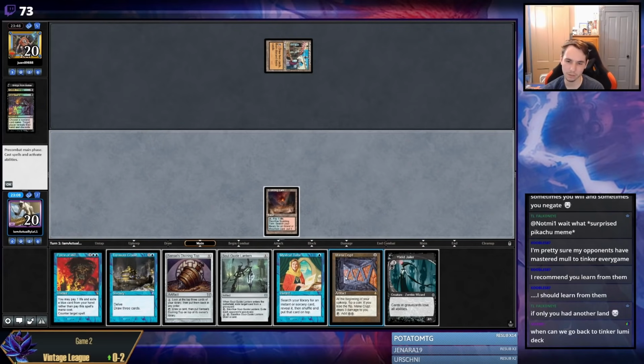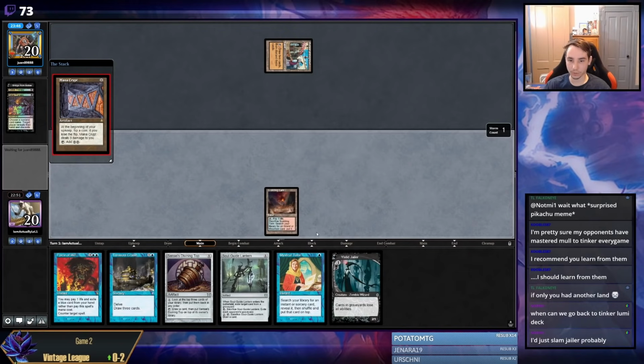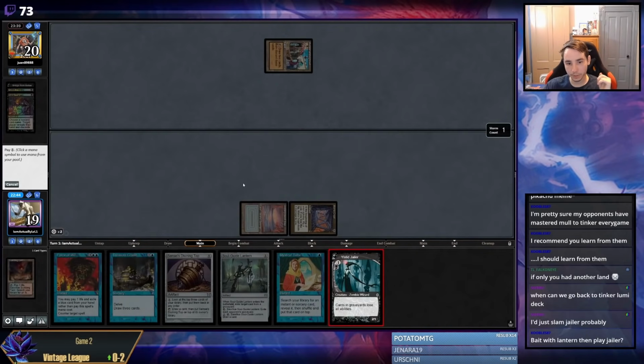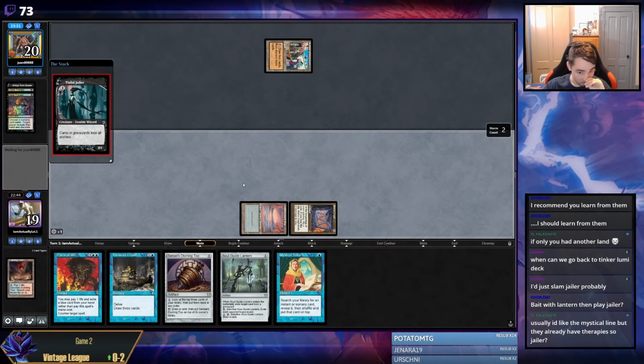What's the best way to play this? Is it still like Top and Lantern and Top, and then end step Mystical for Tinker? Or do you just jam a Jailer like this? Probably just supposed to jam a Jailer. I kind of agree. Does feel like that's the play. If my Jailer resolves, do we play a Lantern or we just play a Top? Top, probably, I would guess. I don't really know if the Therapies make the Jailer better. I feel like just the Jailer is a better path forward.